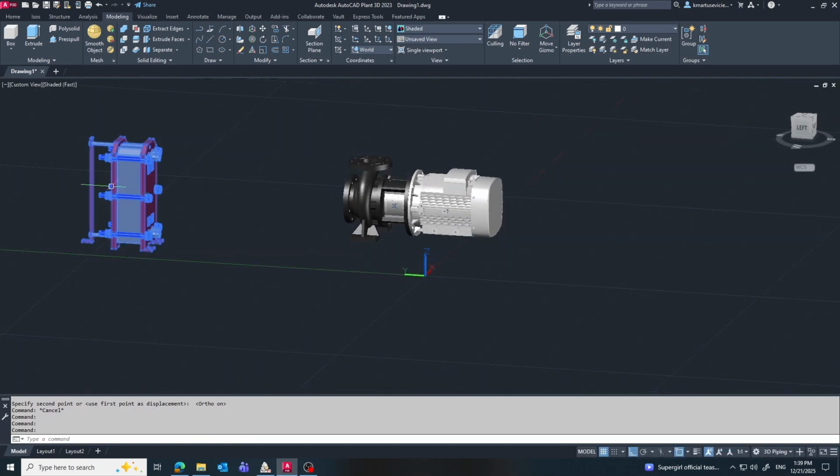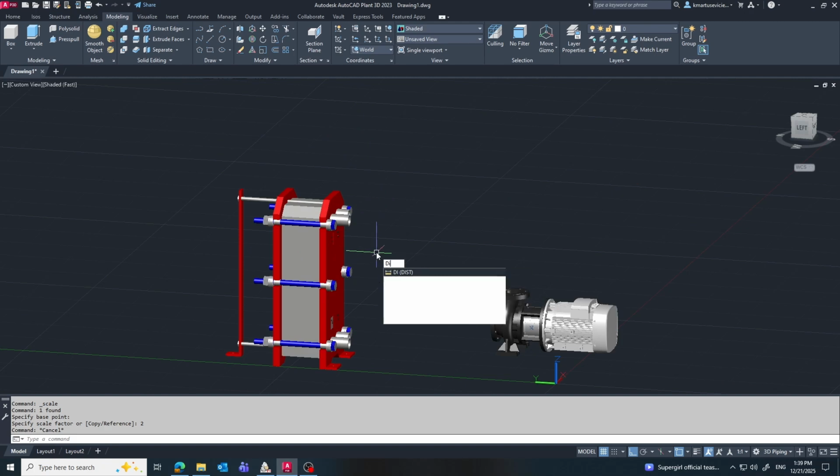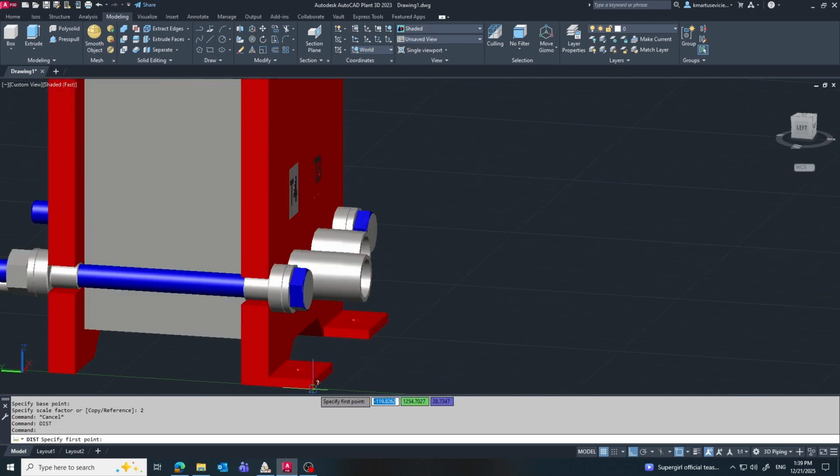I don't find any measurements, so I simply scale the model up by 2 and check the nozzle size. It's about 50 millimeters, so everything looks good.